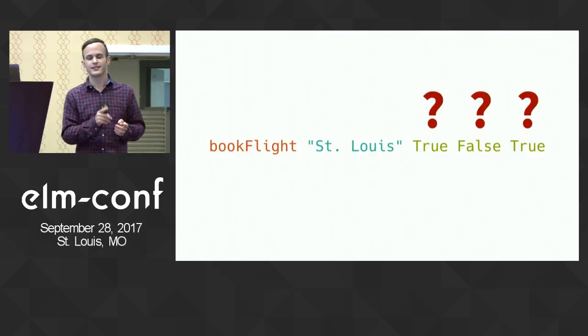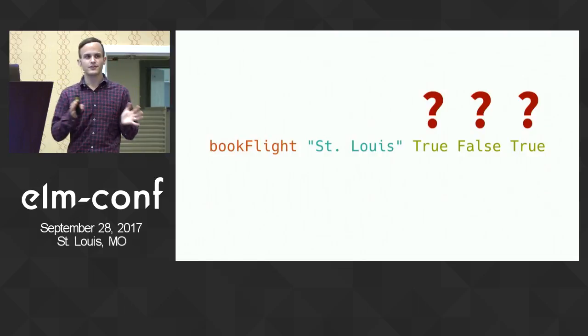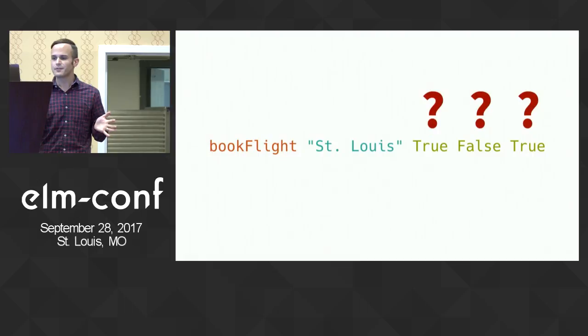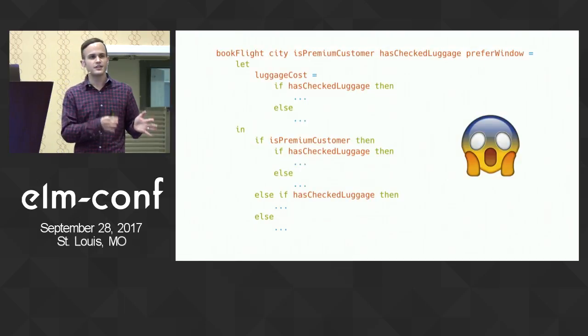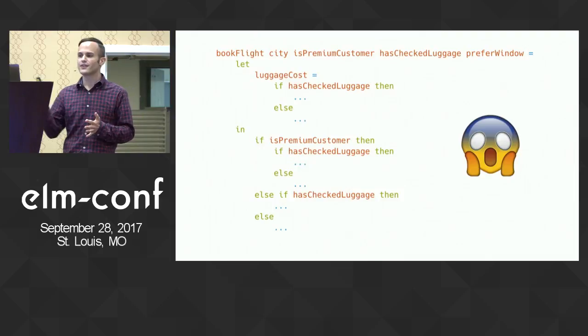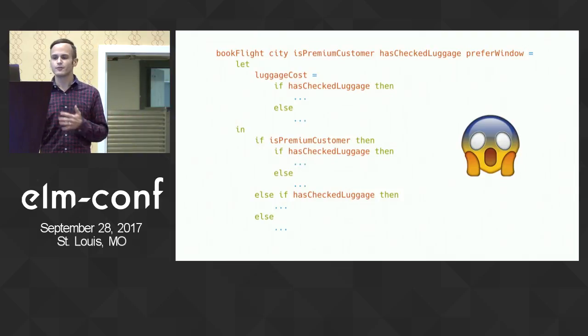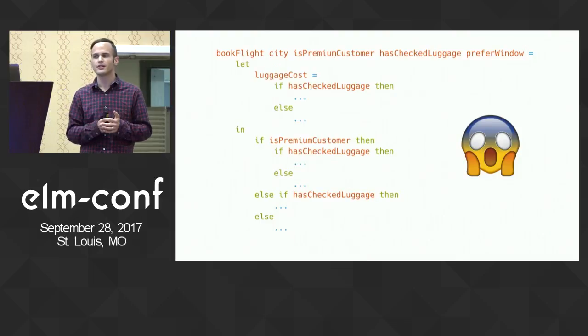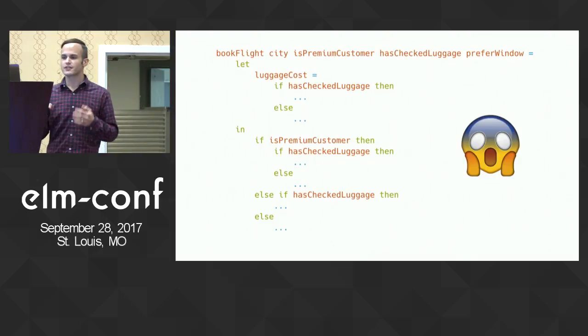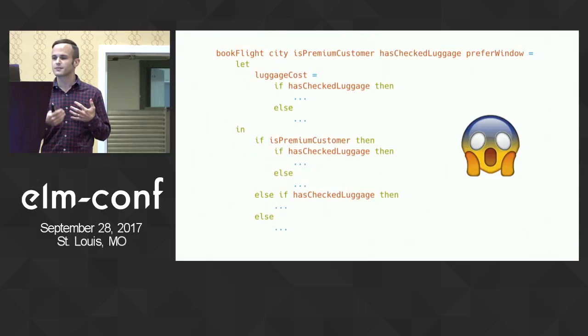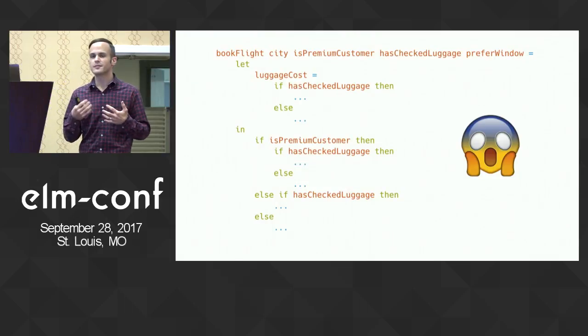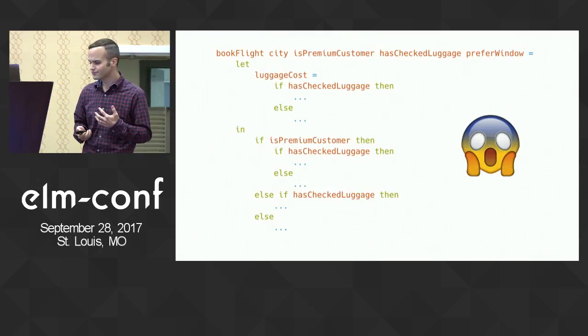Finally, let's return back to this example. Based on what we've discussed so far, what happens when we have multiple Boolean arguments? Take the previous problems we've discussed and now magnify that issue. These 3 Boolean arguments add lots more complexity, creating really confusing code. So these functions also can violate the single responsibility principle, causing them to do more than they should.